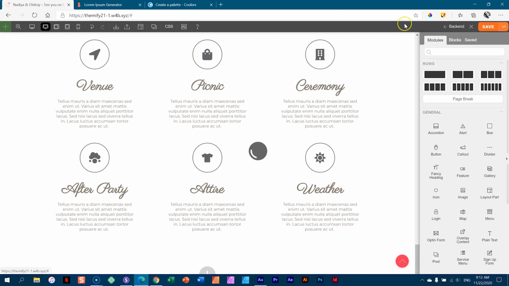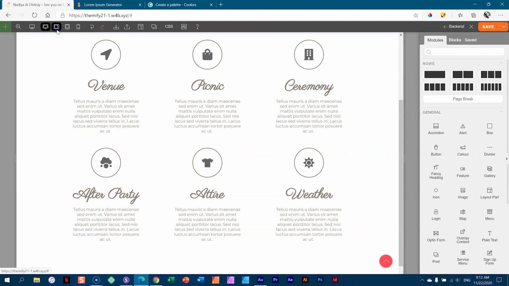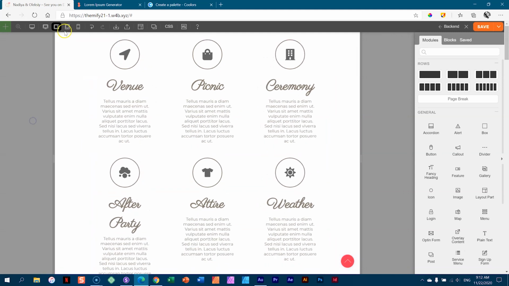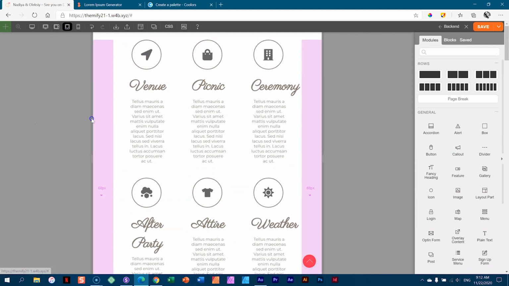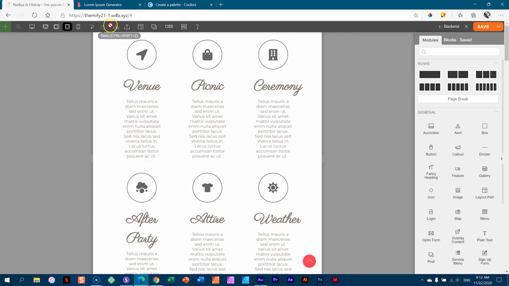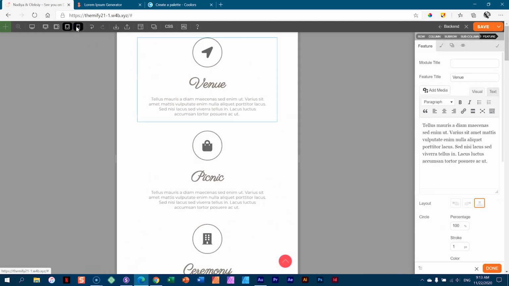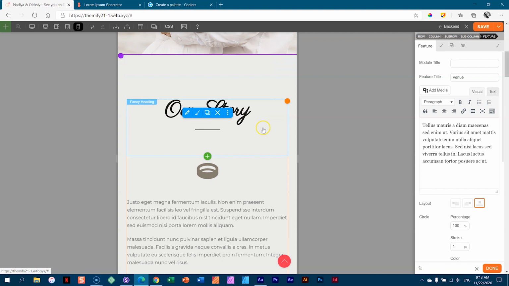Let's save this and go through our tablet. Okay, for tablet, let's reduce this. Tablet, again, let's reduce it a little bit more. And then we probably have too much padding for these guys, right? And then over here, these will be stacked.